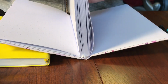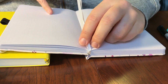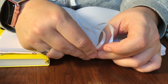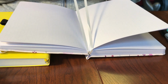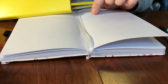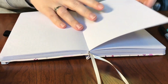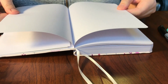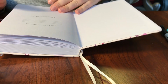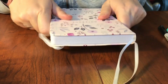What else? It's got two bookmarks, just like the Leuchtturm, except they are not different bookmarks. So if you tend to remember what is being marked based on the look of the bookmarks, these are samesies. Whereas in the Leuchtturms, they're different to help you differentiate between what you are marking. What else? I think it's time to throw some art supplies at this beauty. Okay, stay tuned.